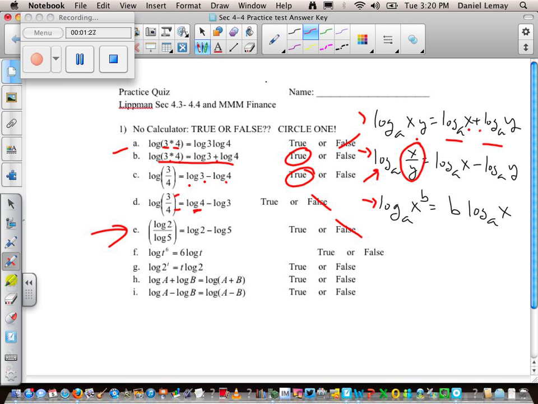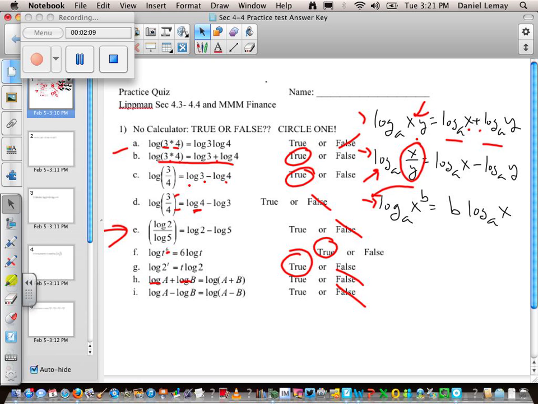This one says I've got an exponent, and if I look at the exponent rule, I can bring those exponents down in front, and that's what's happening here, so that's true. And that's the same thing here. Even though the exponent is a variable, I can bring it down in front, so that's true. This says the sum of two logarithms equals the log of the sum, and that's false. It's the product of the two, right there. And same deal here. This says the difference, but I should divide the argument, so that's the division rule, which says I can subtract them, so that's false also. So that's how you answer the first set of questions.